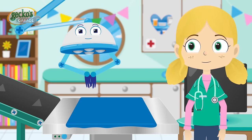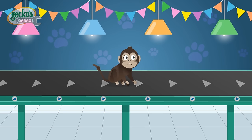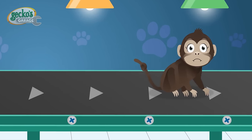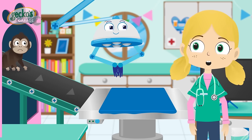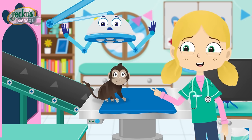Mabel is a type of monkey called a spider monkey. Spider monkeys spend most of their time up in trees, and they use their long tail like another arm to grab on and swing from branches. Thanks, Robbo. But oh look, there seems to be something wrong with her tail.